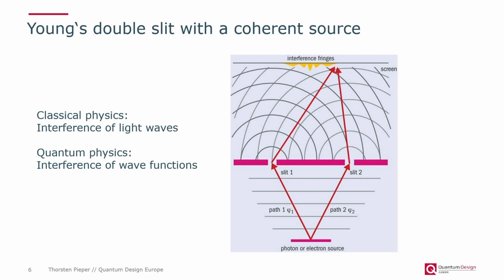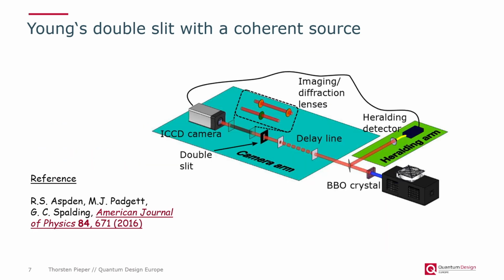We need a different explanation, and quantum physics provides us with a better explanation for the result. Even in the case of having single photons, we see an interference of wave functions rather than classical light waves. And it is essential for this experiment that the stream of photons is so small that the single photon can choose between the left or the right slit. And the quantum physical explanation exactly applies in this case. Surprisingly, we get the same result performing the experiment with high intensity and with low intensity.